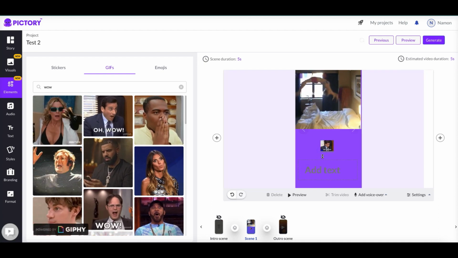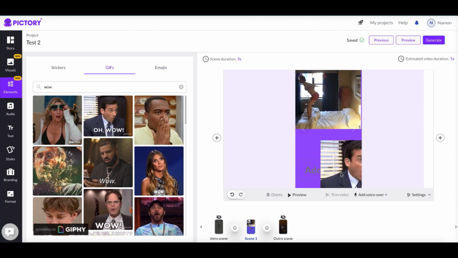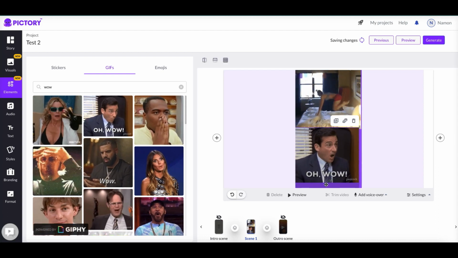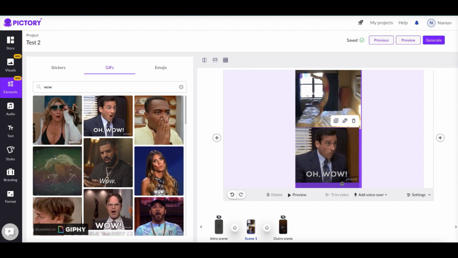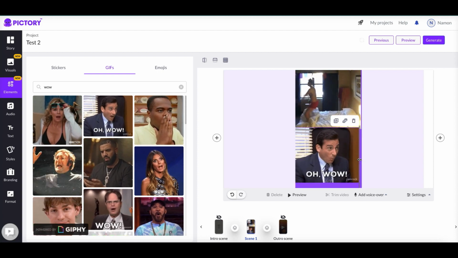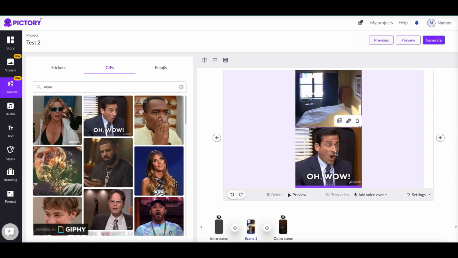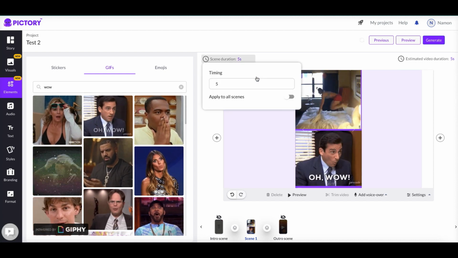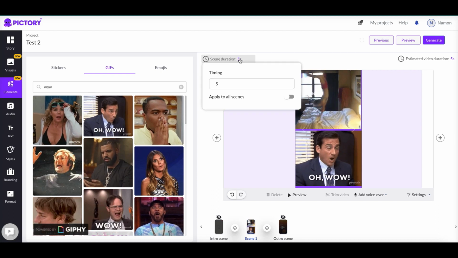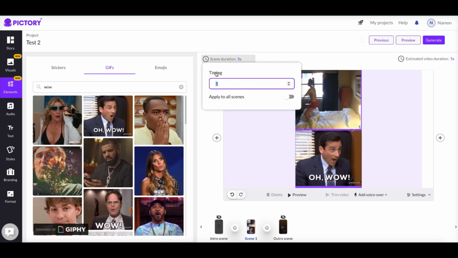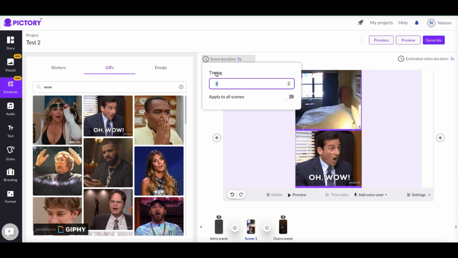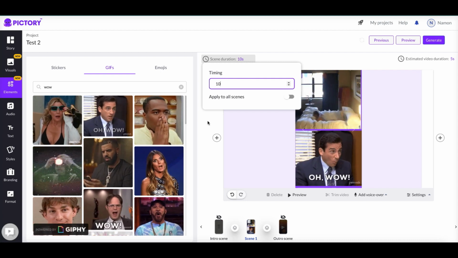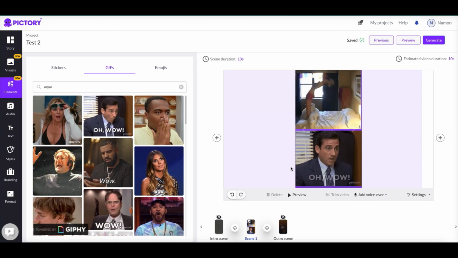There we go. Let's find the edge again. Who said finding the edges of these things was easy? So let's increase the time on this here. Let's make this 10 seconds. So now that scene's going to last for 10 seconds.